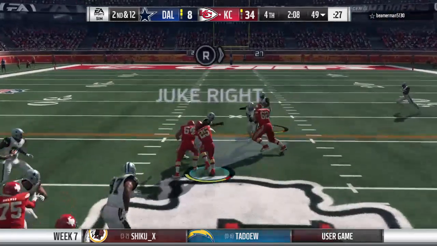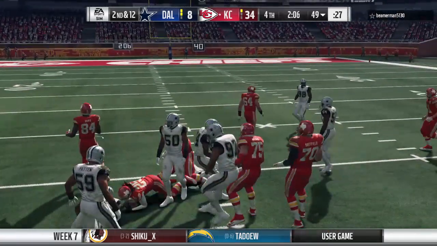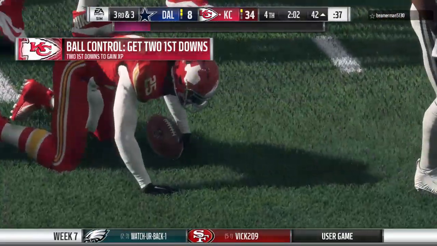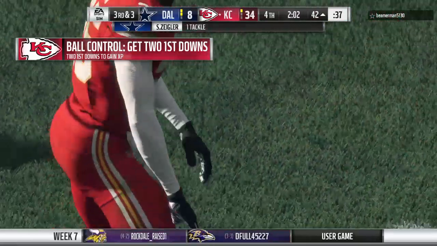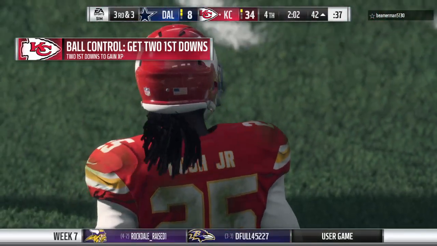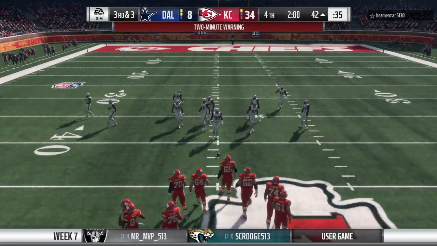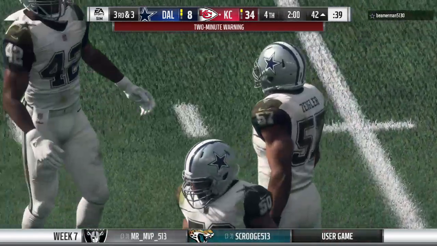They'll run it now out of the gun. And they'll get him down here at about the 42. A nice job there as he rumbles for 9. And it'll be back to a 3rd and 3. The Chiefs on 3rd down, just 1 for 3 thus far. Here it's 3rd and 3.